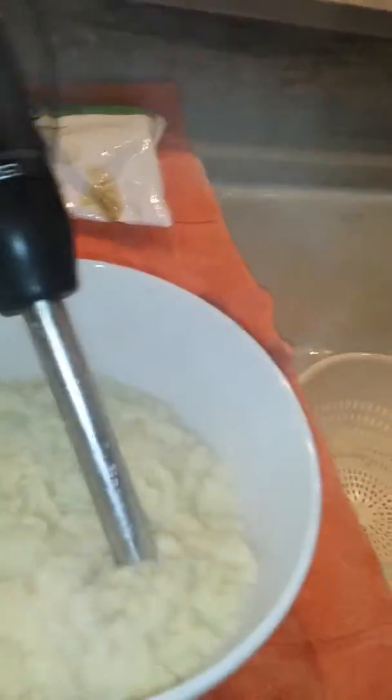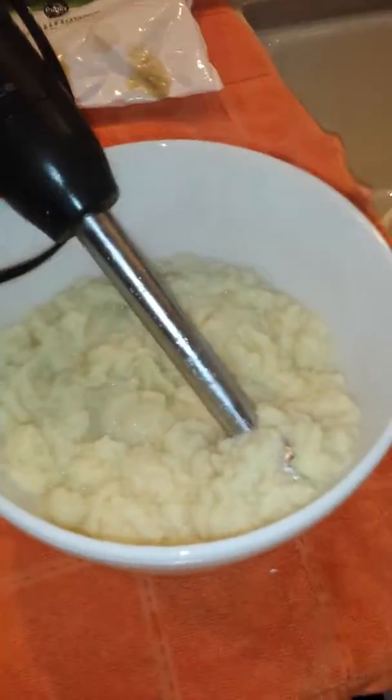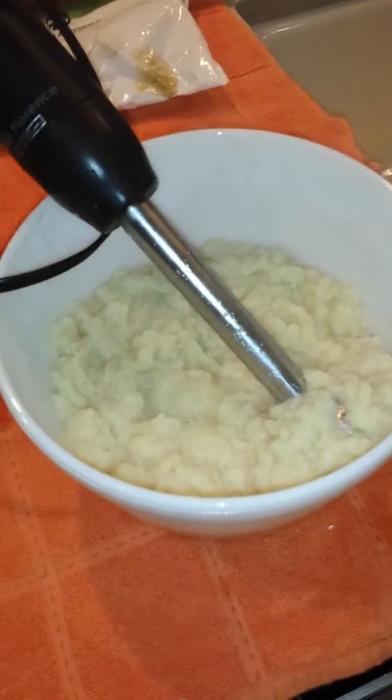So there you go, you can just keep going at it. I don't know what you're allowed to have as far as yum-yums, but we put Smart Balance in it — and I'm telling you, you put a little Smart Balance and some pepper on that and it tastes just like mashed potatoes. Enjoy!